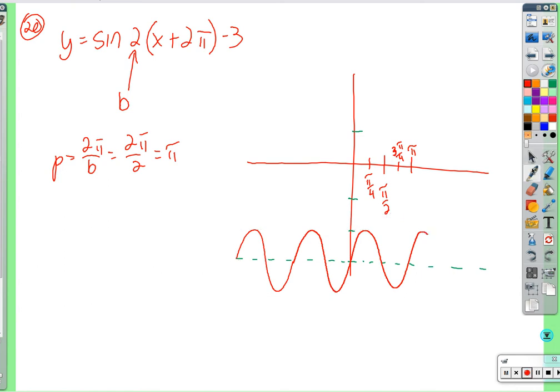Okay. Just for the sake of some practice, let's pretend it didn't work out that nicely. We take each of these x values, like 0 minus 2 pi, pi over 4 minus 2 pi, because it's moving to the left 2 pi, pi over 2 minus 2 pi, 3 pi over 4 minus 2 pi, and pi minus 2 pi. If we did that and just moved one cycle over 2 pi, we would wind up with just one single cycle right there. But if we're clever, we'll notice from here to here is pi. I can grab another one and grab another one. Hey, look, it made the same thing. Is that all right? Other questions? Period is always 2 pi over B.